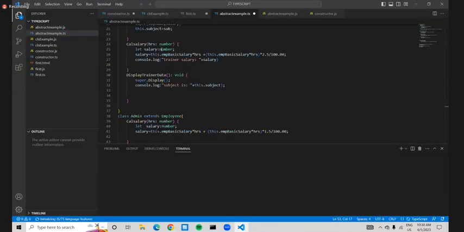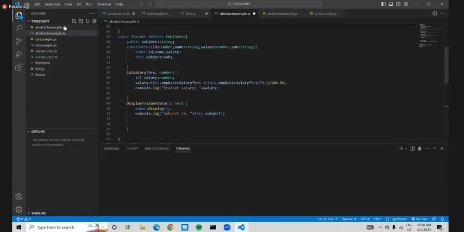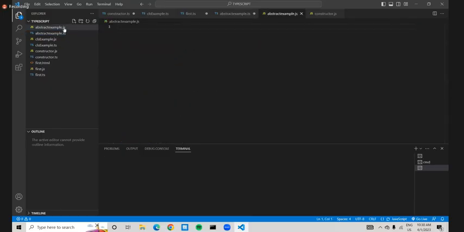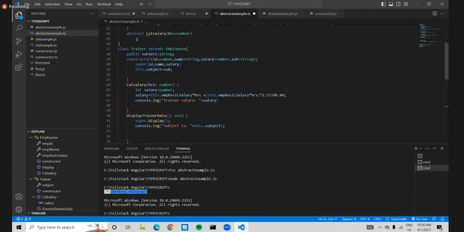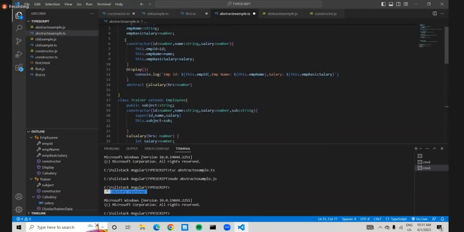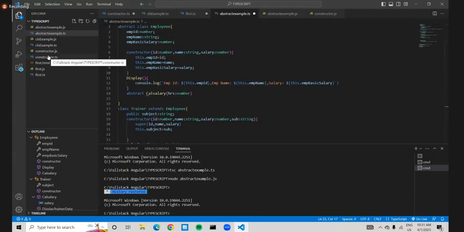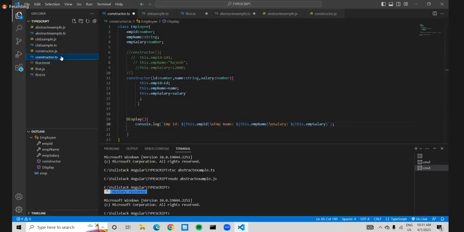There is the abstract folder. See, first thing is save the constructor.ts file. Take the first one as an example. Constructor.ts is there, right? You have the code here? I'm asking where the constructor.ts file is. Okay, save it. It was not saved. See, how do you know whether it was saved or not?